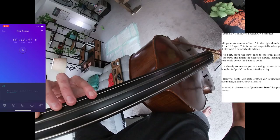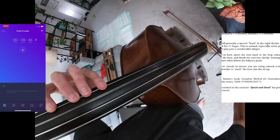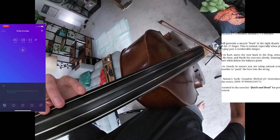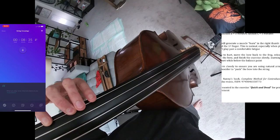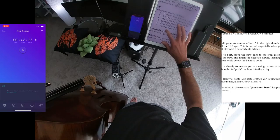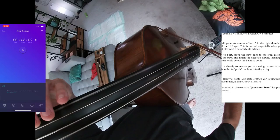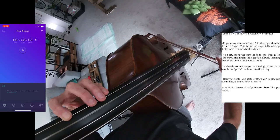Then you do it again, but you're going to do it down bow in the middle. So now we move and we go right here. Then down bow at the tip. And then the same thing, starting up bow at the tip. And then up bow at the middle. Then up bow at the frog.